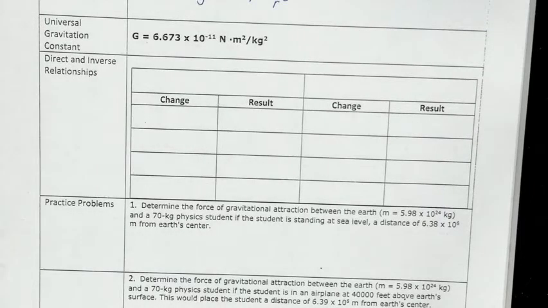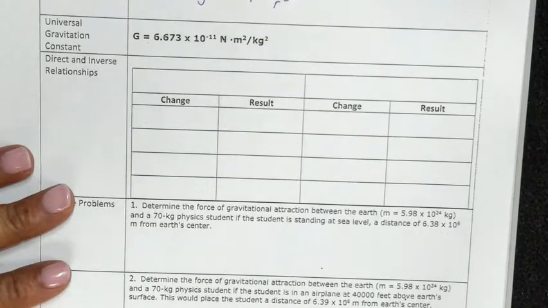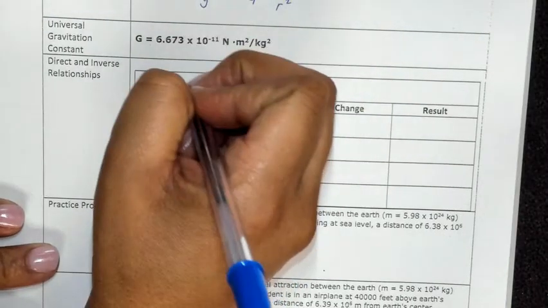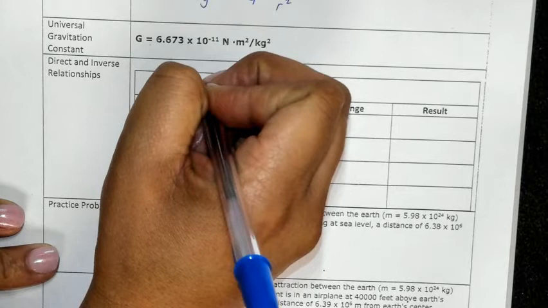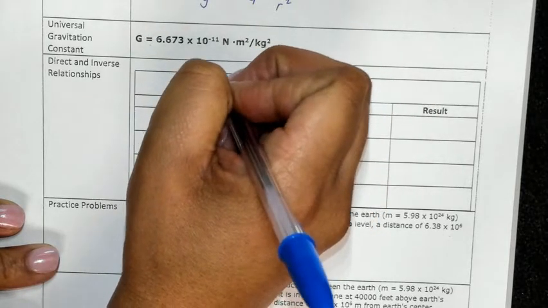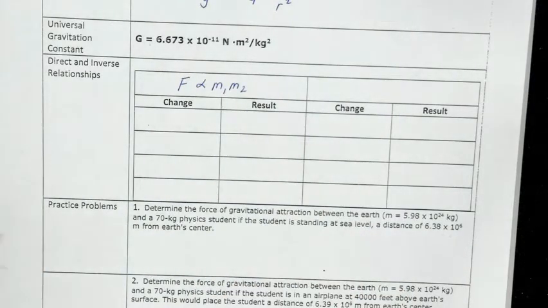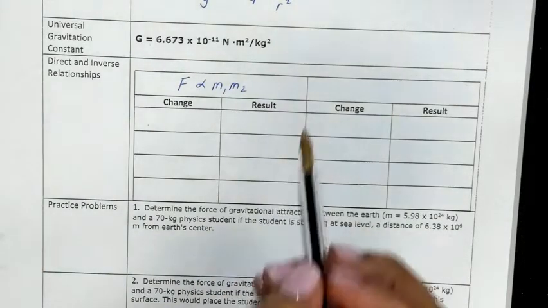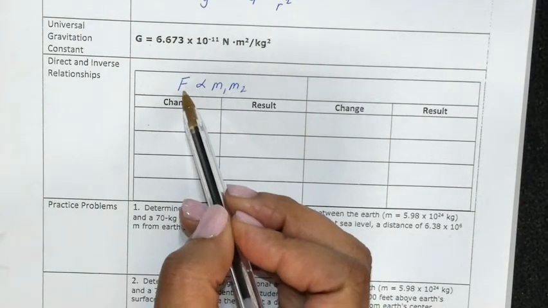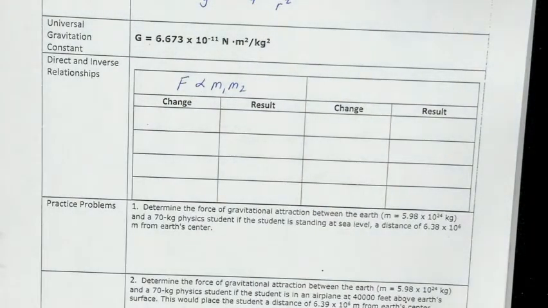We had talked a little bit before, I think it was last week, about something with proportions. Do you remember that? What we're going to look at is the relationship between your masses and the force. We're just going to say F is proportional to M1 times M2, and just as if this was an equal sign, this is directly related. So force is proportional to the product of your masses.